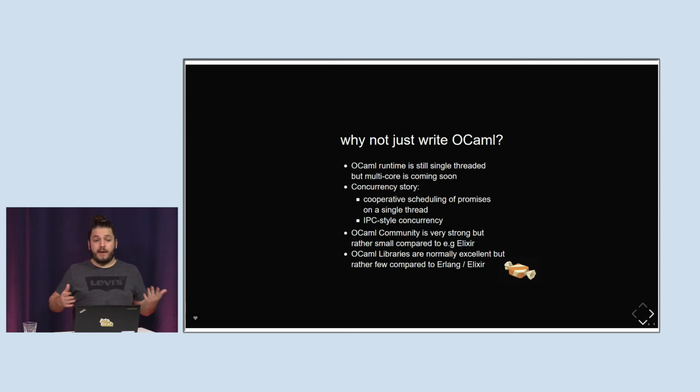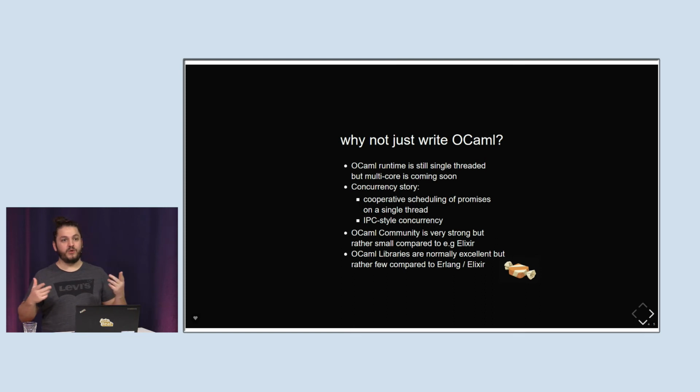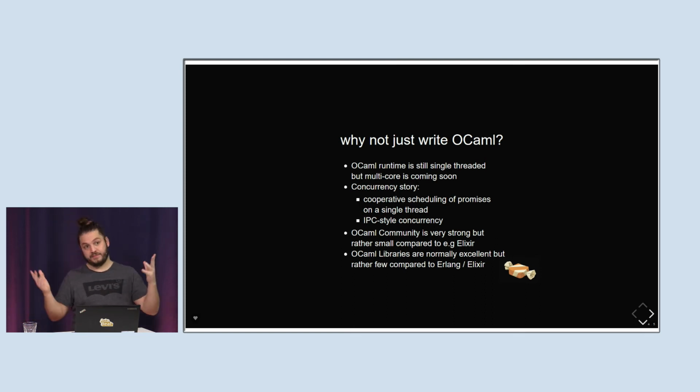The community and the libraries, the ecosystems, are incredibly good. They're really strong, but they're also very scarce. There are very few libraries compared to Elixir, for example. They're really good, but there are just fewer. And same for the community. There are not that many OCaml programmers around, even though we exist. We are real. It's not like when you go to the Elixir Slack and you find 30,000 people just talking about stuff. The volumes, the numbers, the scales are different.